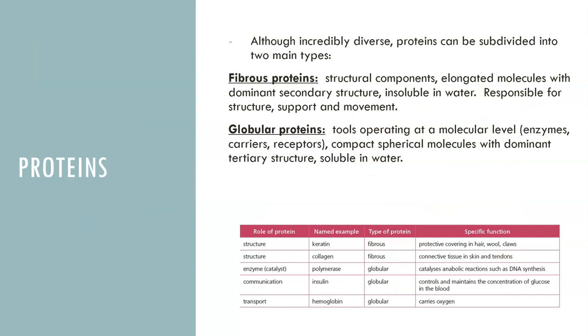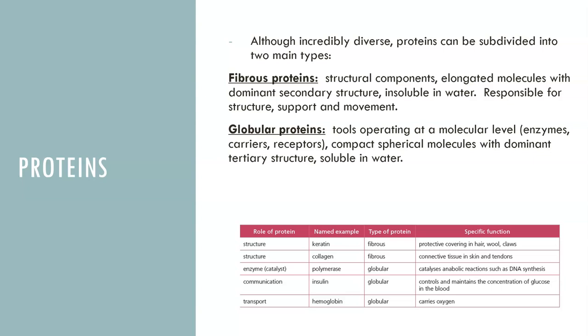There are 2 types of proteins that we see that are categorized according to their structure. These are fibrous proteins, which form structural components of our bodies. Okay, so the dominant secondary structure, which we'll come to talk about later, means that these tend to be insoluble in water. These are really important for structure and support, so we tend to see them in things like keratin, which is our hair and nails, okay, collagen, which help keep our bones joined together with our ligaments and things like that and keep our tissues and skin and tendons flexible and working well.